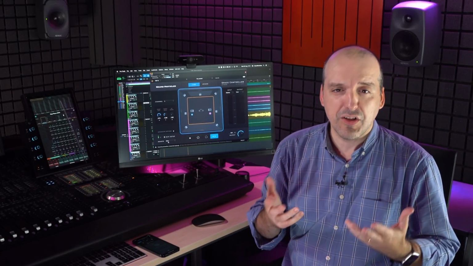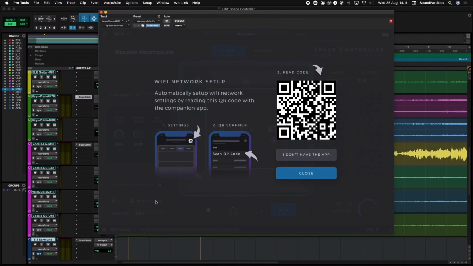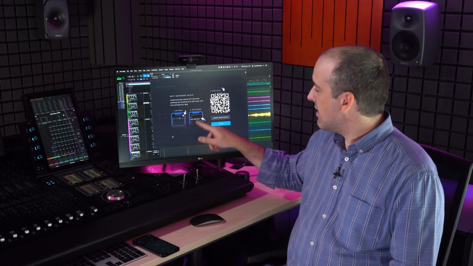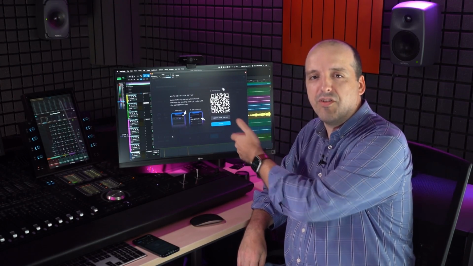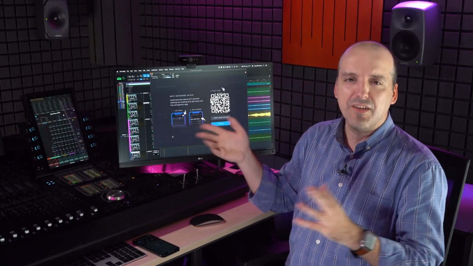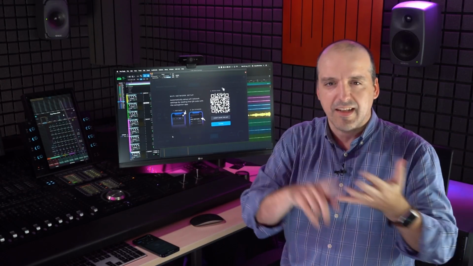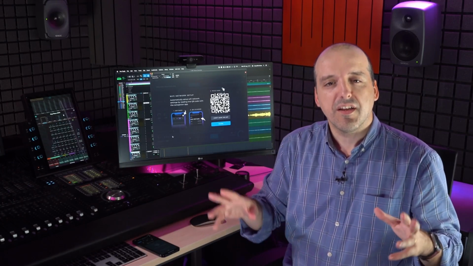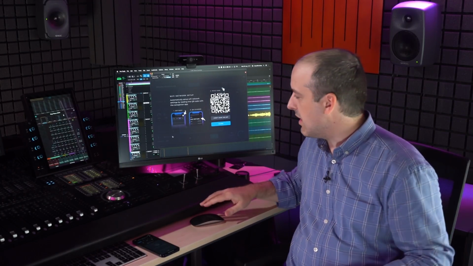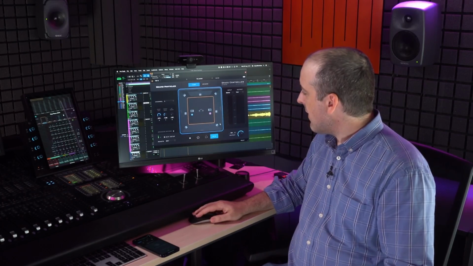Okay, so if you are using Wi-Fi, it's only a matter of pressing this button over here, and then using your remote devices, just go to the settings, scan QR code, and simply point the camera of the phone over here, and this will give you all the information. Those things like IP addresses and ports and all of those configurations will be automatically given to your app.